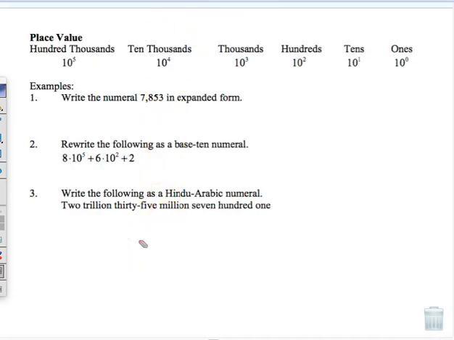Right here in the first one, I want you to take that standard, that numeral form, and write it in expanded form. So if I have the number 7,853, to expand that, I could say that is 7,000 plus 800 plus 50 plus 3. And that's a very basic way of expanding that number. Once your students get to third grade, they might be asked, or they will be asked, to even write it like this: 7,000 is 7 times 1,000. 800 is 8 times 100.